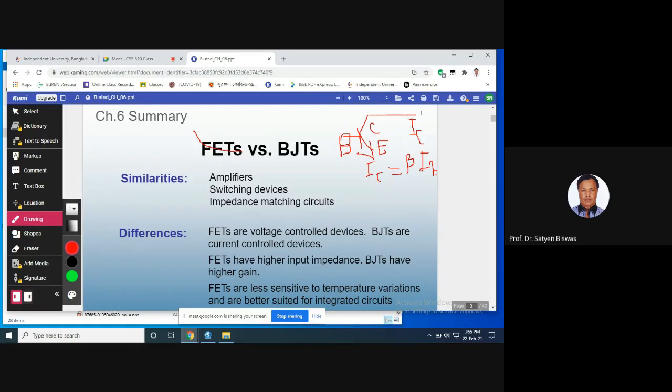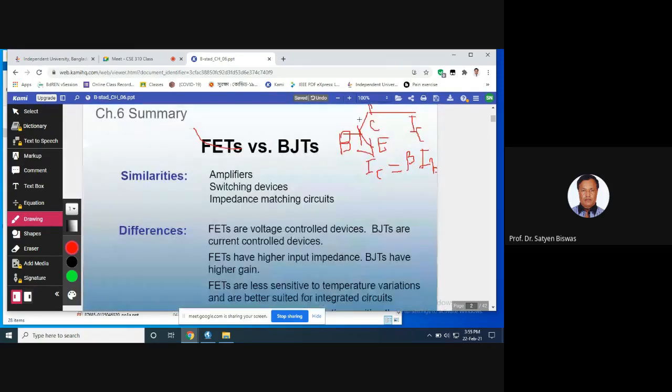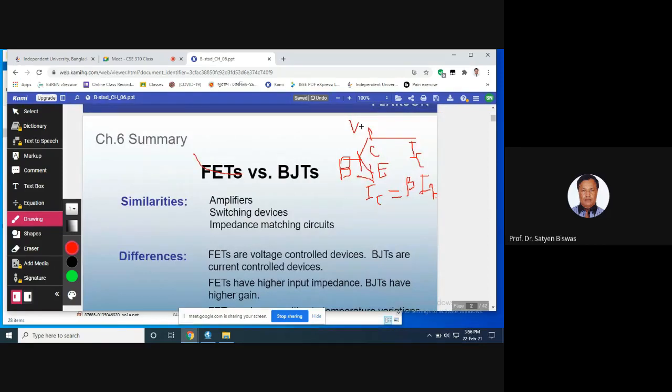Then we get the output current. But if you put a voltage of, let's say, 0.2 at the base terminal, then the transistor will not be turned on, and current will not flow from the collector to the emitter. Here there's a VCC, and after VCC there is some resistance, and then we get the output from here. Let's say this is V out. Understand this?